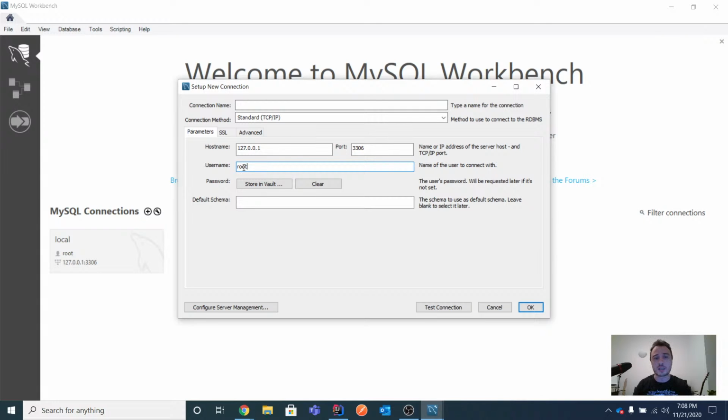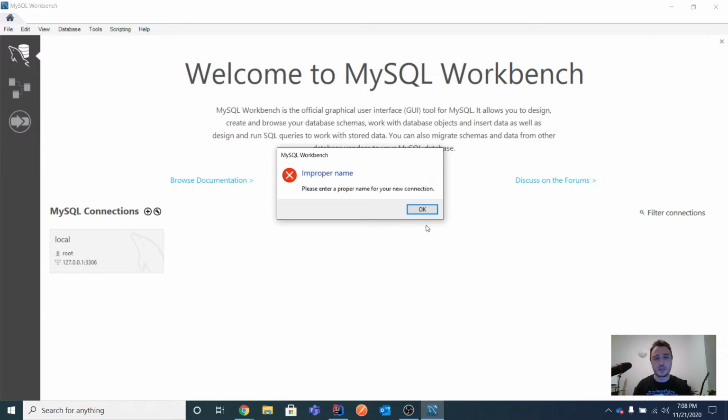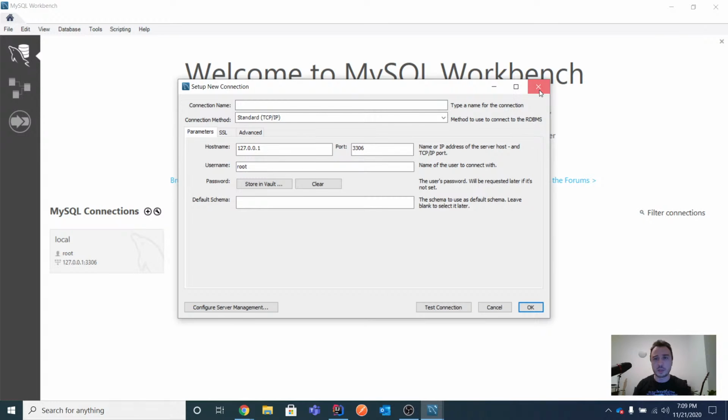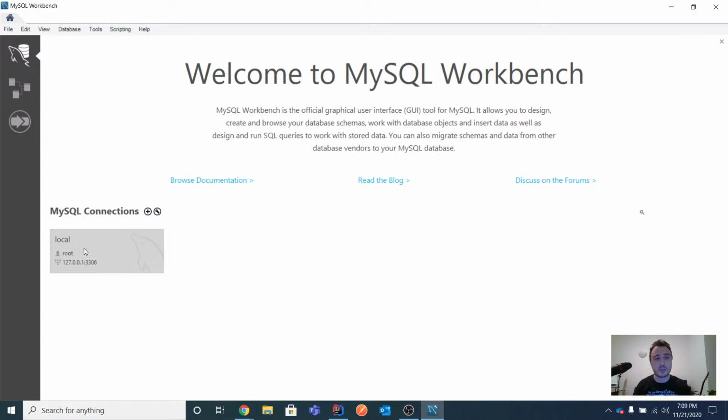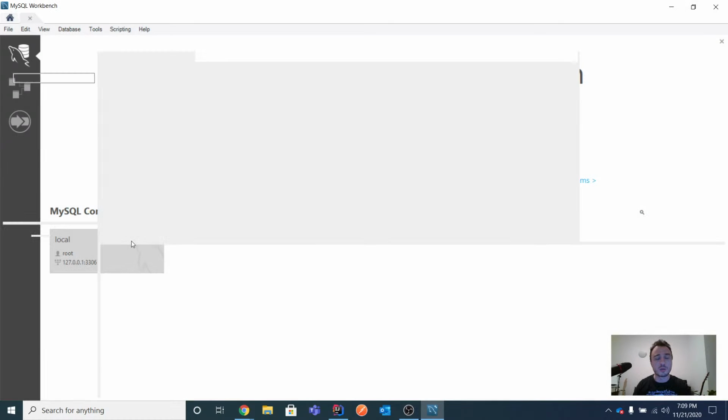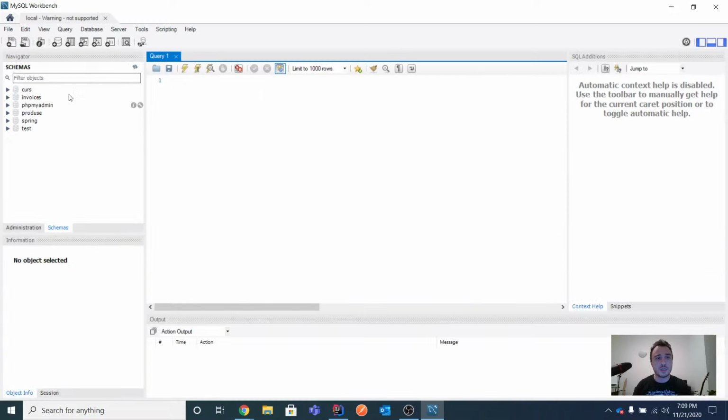So you can just connect with root without a password if you didn't set up something custom yourself. I cannot create it again because I have already created it. You can anytime just log in here, and what you see is that I connected to my local database management system, the one that you have seen me just starting previously.